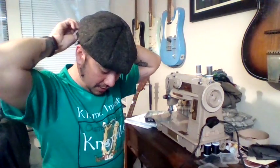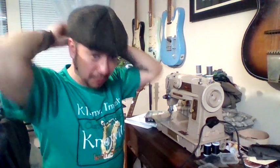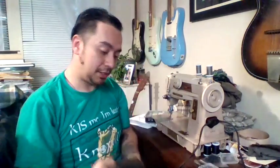So, let's see here. Oh, look at that. It almost already looks like it's fitting perfectly. And in fact, that fit at a quarter inch seam this time is perfect. That doesn't often happen. So, go ahead and we'll take these pins out.